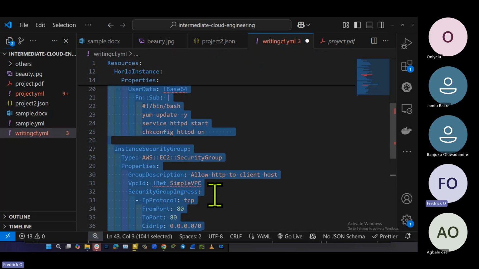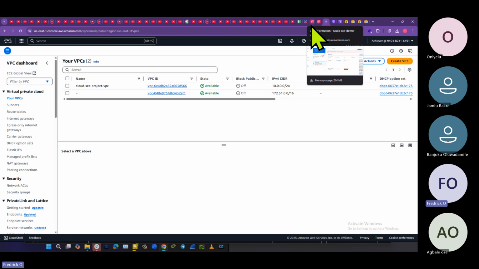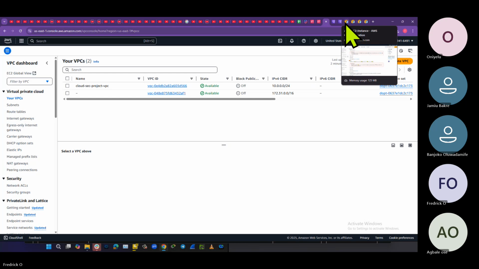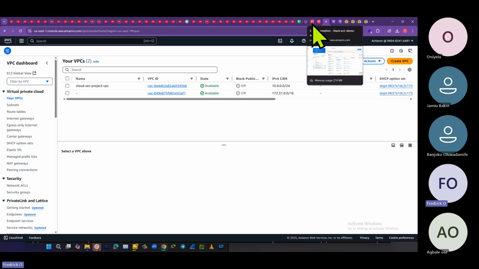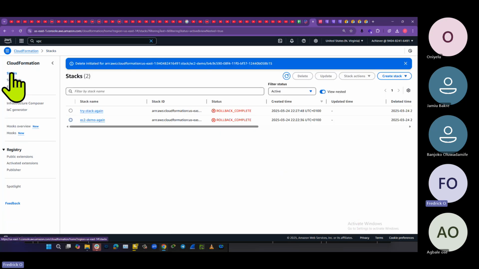Okay, so let's copy this. Let's save it and then copy whatever is here, and just test it in the validator to see. Okay, the validator is not here, so I'll just quickly go back, click on stacks and delete them.